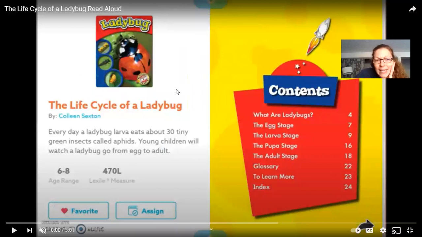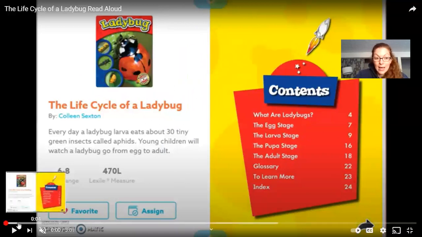And I can see here that there's those three little circles. I don't know what those are, but they don't look like the adult ladybug. Look at this text feature. What is that called? Do you remember? It's the table of contents. Nice brain. Did you find one of those yesterday in your book? Right, because that was your Wednesday assignment. I hope you found one. All right, so the table of contents tells you the headings of each section and what page they're on.